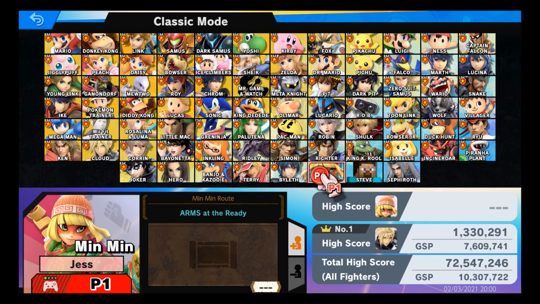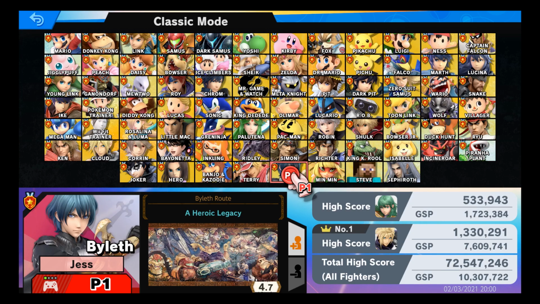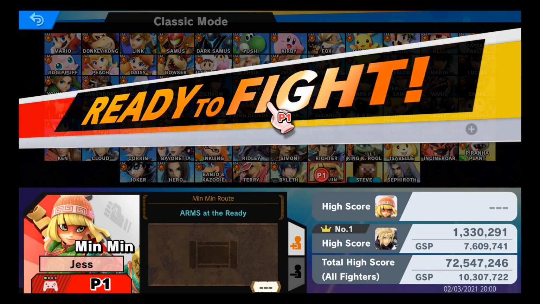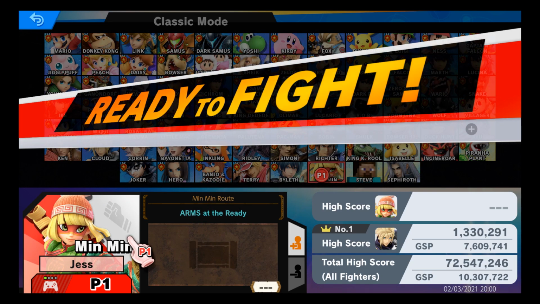Hey guys, and welcome back to another episode of Super Smash Bros. Ultimate. In the last episode, we did Byleth, which, oh, I did not play them as well as I thought I would, but you know what? It's okay. And in this episode, we're doing Minmin, a character from a game.